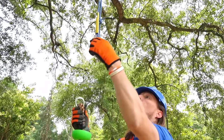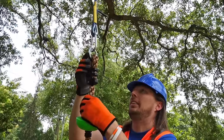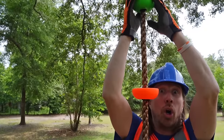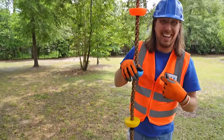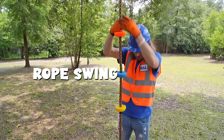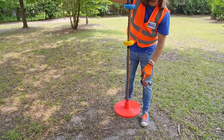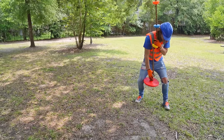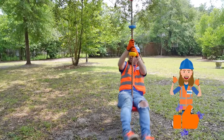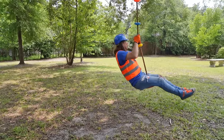Oh, yes. Look at this one. Oh, this is like a rope swing. One has different levels right here. These are hand grips. So you can swing by standing on that platform right there, or you can sit on it like this and swing. Yes. Ooh, I like this one too. Oh yeah. Woo. Ooh, it's a nice breeze.